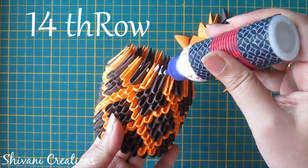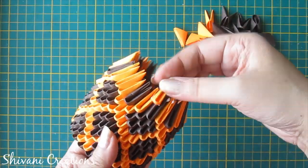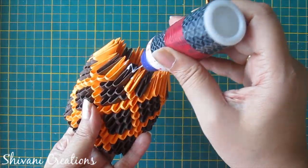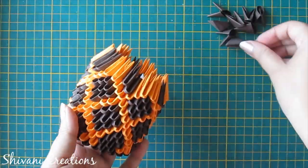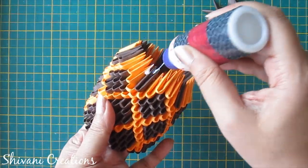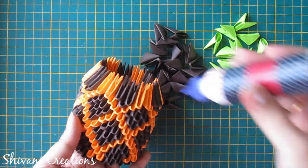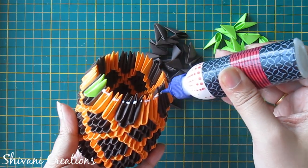Now I am starting with the last row, that is the 14th row. So the 14th row is also done. Now start with any center point, adding one green piece, and on the left and right side of this green piece I am adding 4 brown pieces.